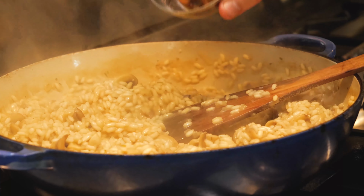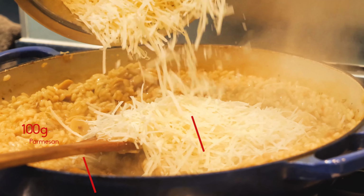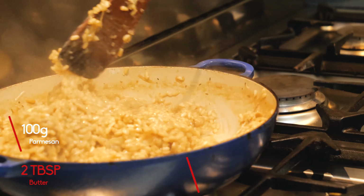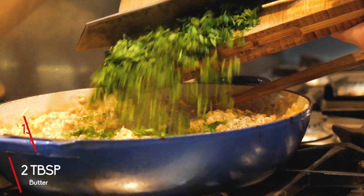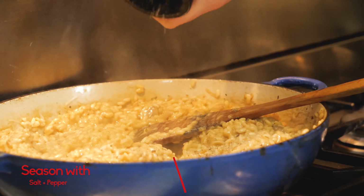And to do that, we're going to go in with 2 Knorr mushroom stock pots, 100 grams of Parmesan Reggiano, 2 nice tablespoons of unsalted butter, 15 grams of finely chopped parsley, and season with salt and pepper to taste.